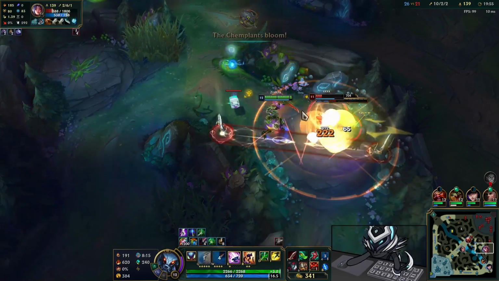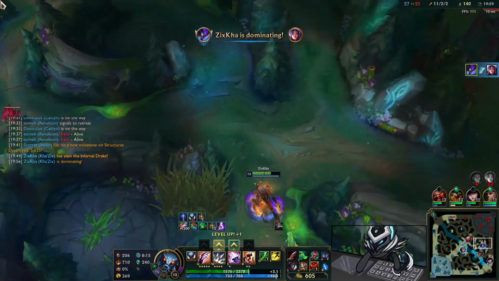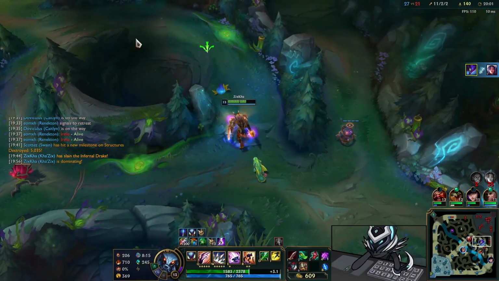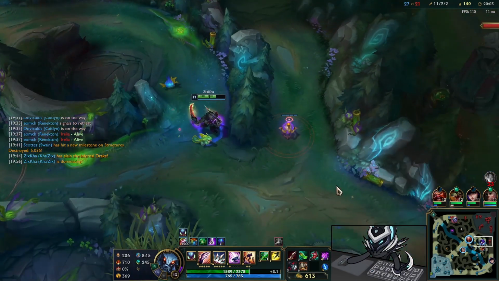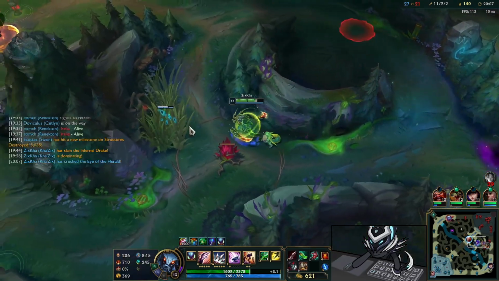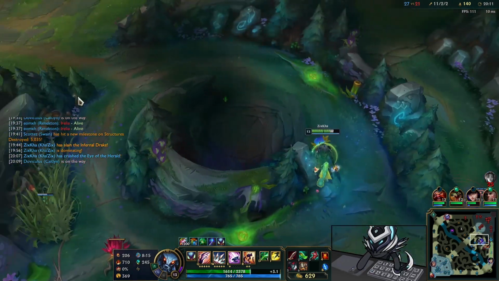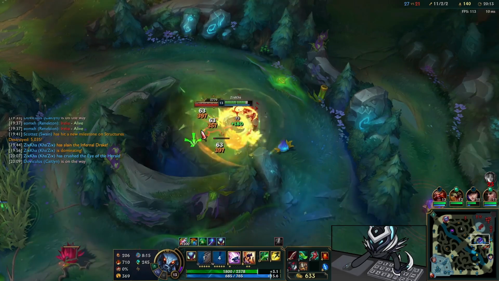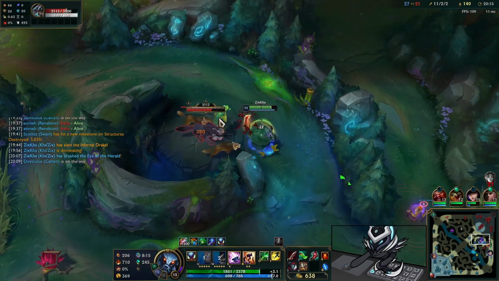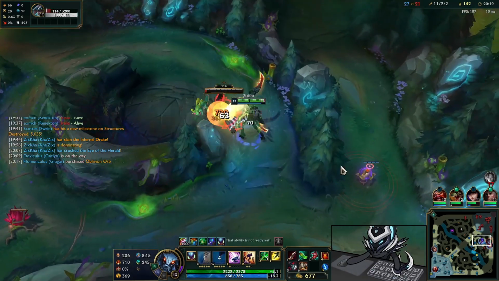I see the Aurelia here. How's it going, mate? And we're just gonna cleave her down. She's isolated. Lots of ISO Qs, lots of them. I don't really know if this is more damage than like a lethality build. It probably isn't. I'm assuming your Qs are more valuable with lethality, but the thing with this build is that you get just a crazy amount of Qs, and it's kind of hilarious.